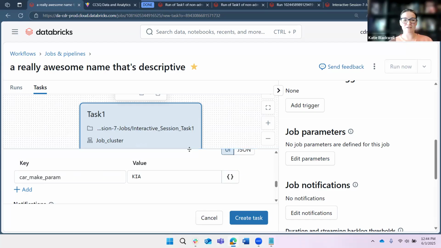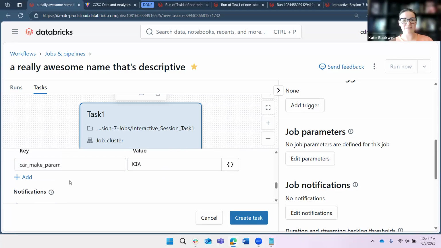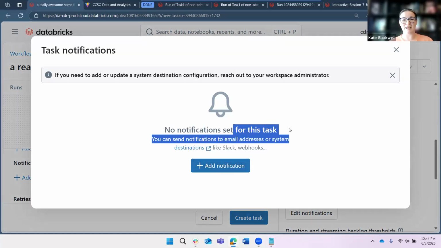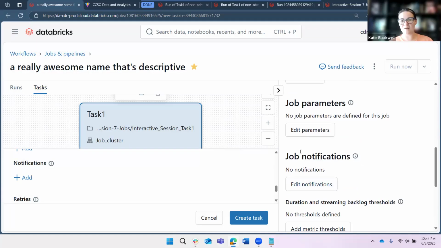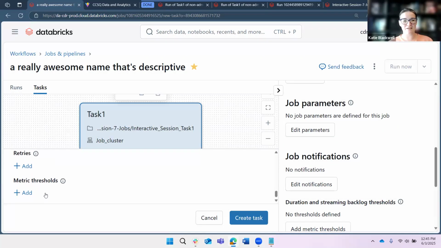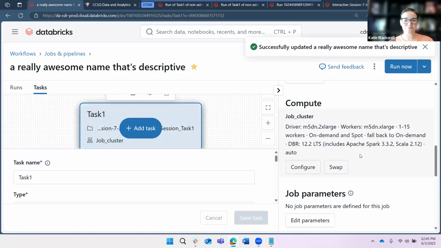But I did want to mention this difference between setting it in this task, because it's only available to task 1, how I have it set here, and if you set it over here with the job, it's available to everything. Okay, and then you can add multiples, but I'm just going to set 1. And then notifications, you can add a notification for this task. So that's another thing where you can set a notification for the task or the job. So I'm going to skip setting a notification for this task, and I'm going to say create task. Then I can click over here.